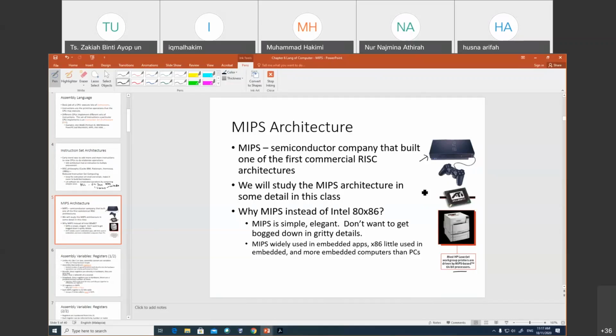If you have a PS4 or mobile game joysticks and so on, most of them are actually using MIPS. Why is that? It's very simple and fast, very fast to execute in machine language.